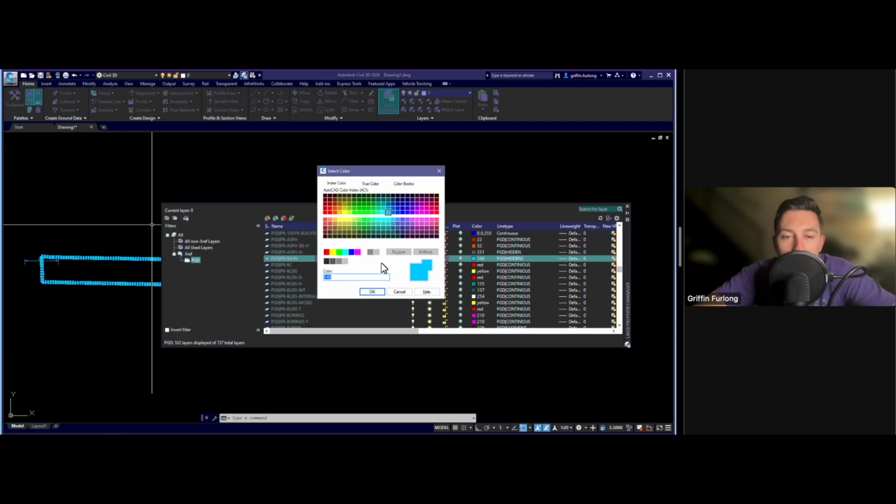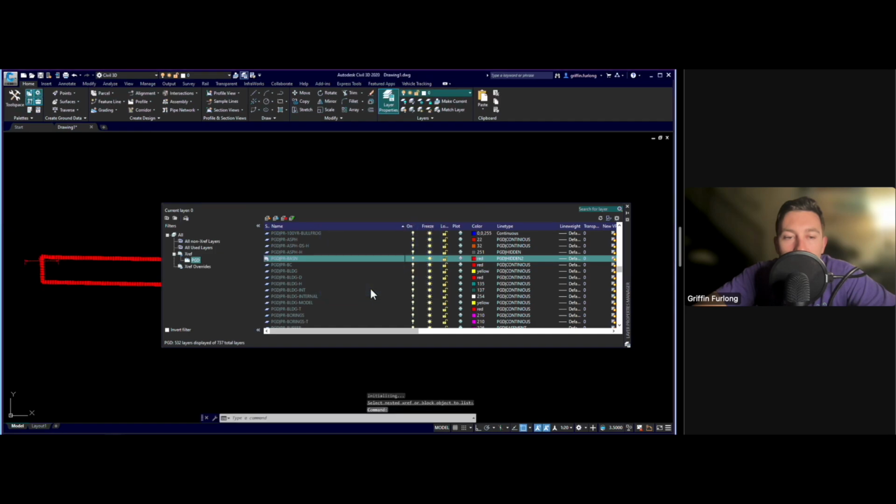That is my intent. So if I wanted to change this to red, I can click this color, and then this dialog box pops up, and now I can choose a different color. Let's say I wanted to use red, I can click red, and now it changes to red. And if I were to open up the source drawing, that layer will still be blue in that source drawing, and you won't affect anything.